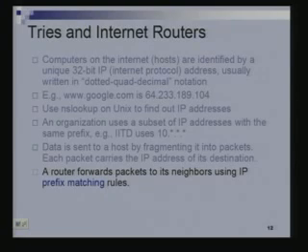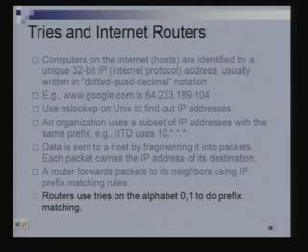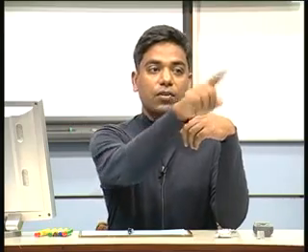It says take the IP address of the packet and find out the longest match, right? So your table would have: anything that begins with a 10, send it here; anything that begins with a 10.27, send it here; anything that begins with a 10.27.36, send it here. So now what is the router going to do? It's going to find out the best possible match of these three.